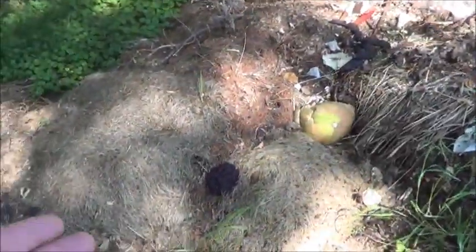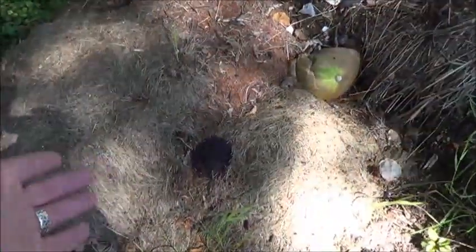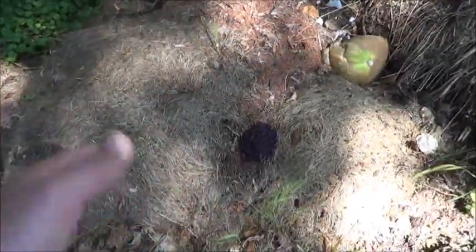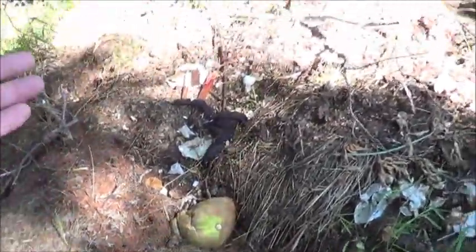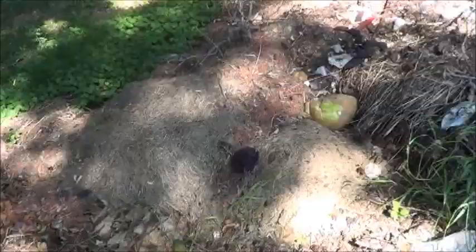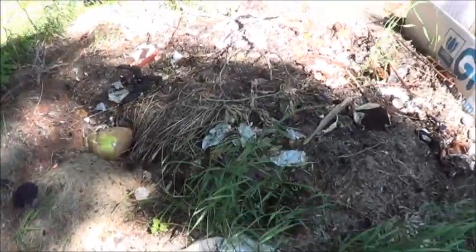But also in here you end up with things like, actually, that wasn't a failed batch. What happened was I forgot to take that in, but there's lots of sugars in there. Basically, the higher the sugar content of what you put into your biodigester, the more methane it can produce, is how that works. But there are rules that go along with that. So half a rotted watermelon, that could have gone in there. Banana peels, eggshells, all of these leaf clippings, and all of these weed bits, and all of this stuff that's taking years to break down out here could be broken down in months in one of those things, as I understand it.